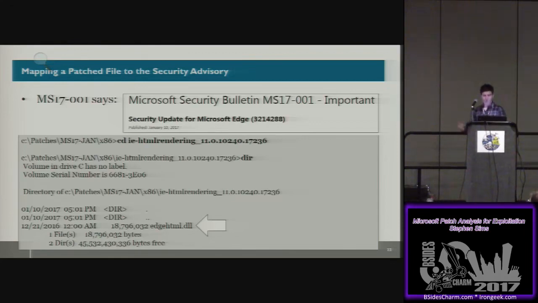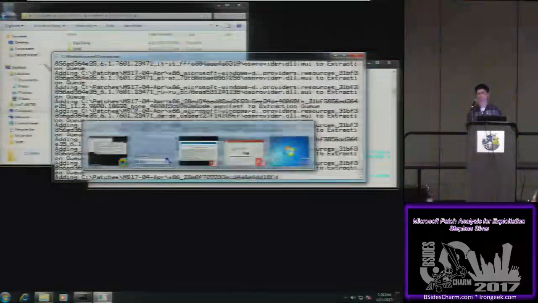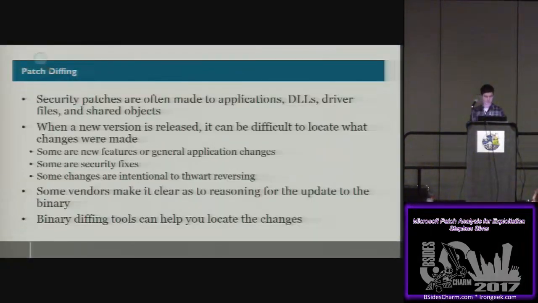researching? Well, here's just an example where we see a security bulletin, security update for Microsoft Edge. And since we're only left with a small number of folders, we've got to kind of infer. So we see a file there for IE HTML rendering, and we go in there and it's edge.html. So common sense would have us say, well, that's probably the one associated with that. And I'll show you another example of this in a moment with a demo. So it's still running in the background, so we'll let that go.